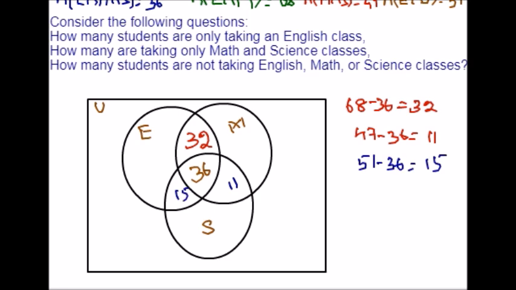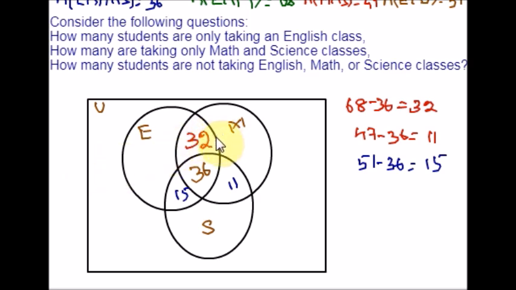Hope you are clear till this step. We are starting from the middlemost and filling in the region where two circles alone overlap. Since this region is also included here, we are just subtracting it from the total. Hope you are clear so far. Okay, next step is to determine how many students are taking only English. We are going to fill in this portion, excluding the overlapped region. Likewise, only a Math student or only a Science class.